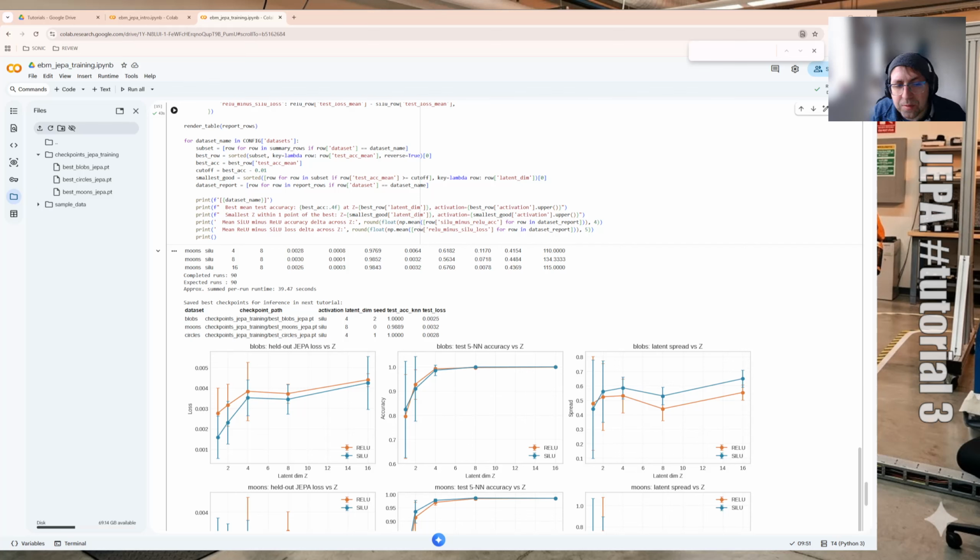Okay, so let's look at blobs. You can see that in terms of performance, it saturates quickly. If we look at 4, we already get very quickly to 100%. So we have the ceiling, and having a very large latent doesn't bring any benefit.